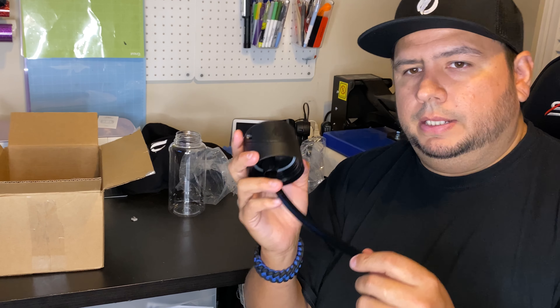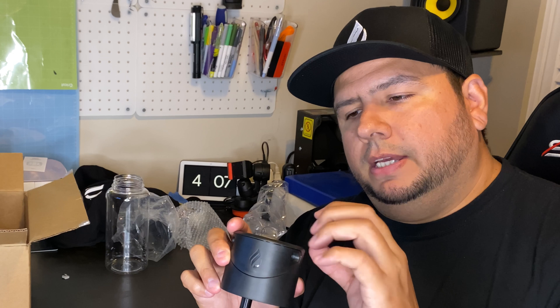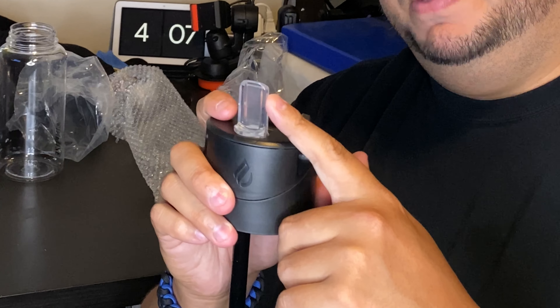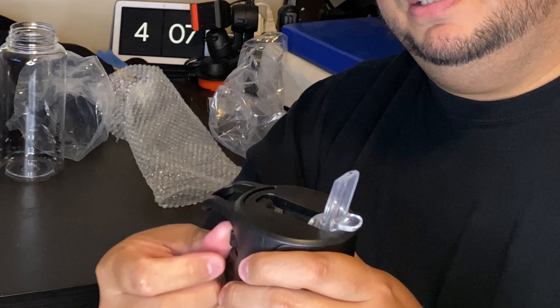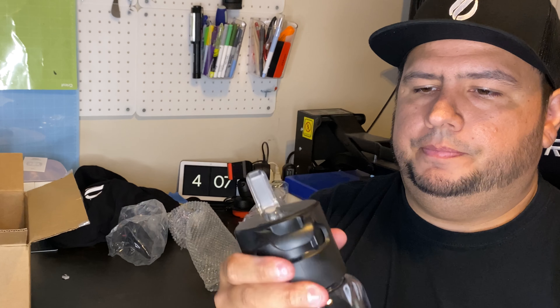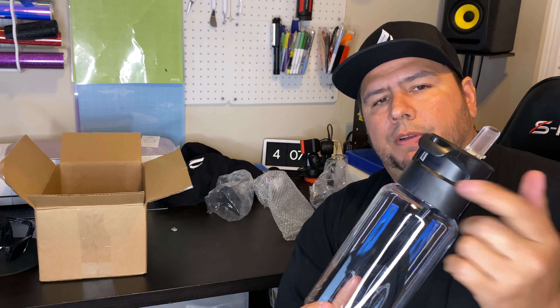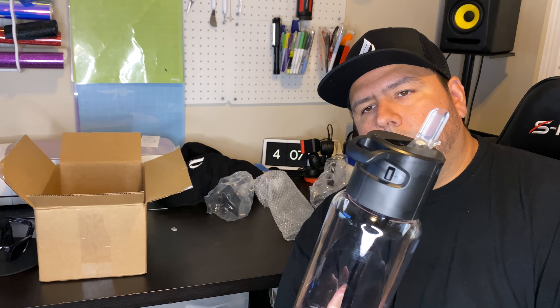There is a system in here that holds a vacuum, and it prevents the flavor from going back into the water — I think that was an early on issue and they resolved that. So when the water comes through, it actually gets stopped in here, mixes with the flavoring as you're drinking it, and you'll have just a little bit inside the spout unless you clear it by going straight to water. Check out that top five tips — it'll tell you all about how to get the most out of this lid. When you open up the slider to allow flavor through, you'll be able to pull flavor through the spout along with the water, then turn it off and continue to drink and you'll just get water. So you don't have to always drink a flavor — you can drink water sometimes, and when you're ready for some flavor, just turn it on.